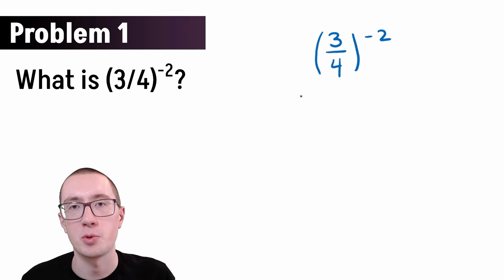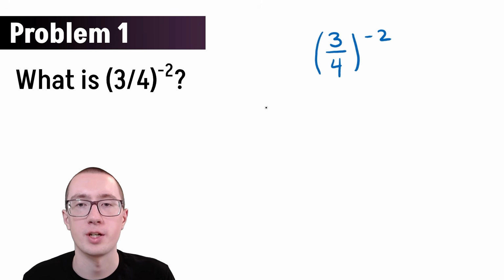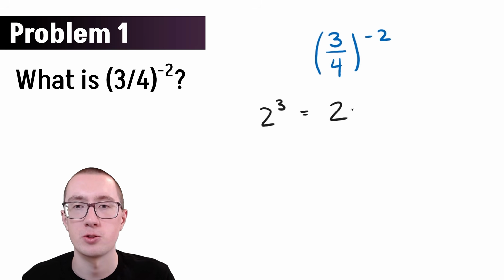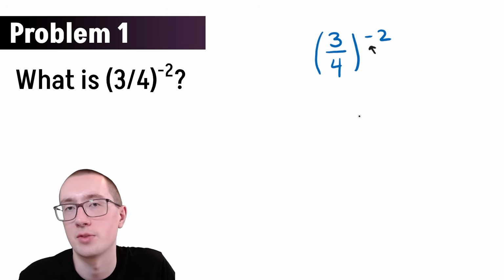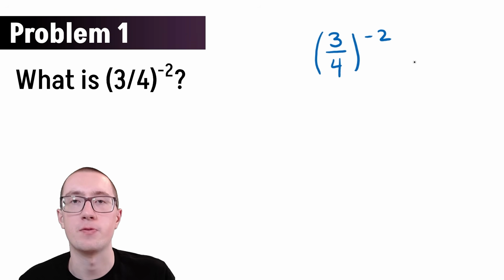So remember that an exponent is basically just multiplying the same thing over and over. For example, if we had 2 to the power of 3, that's the same thing as 2 times 2 times 2, which is 8. But for this, that seems kind of weird, because how do we multiply something -2 times? That doesn't really make sense. Well, let me show you how to do negative exponents.